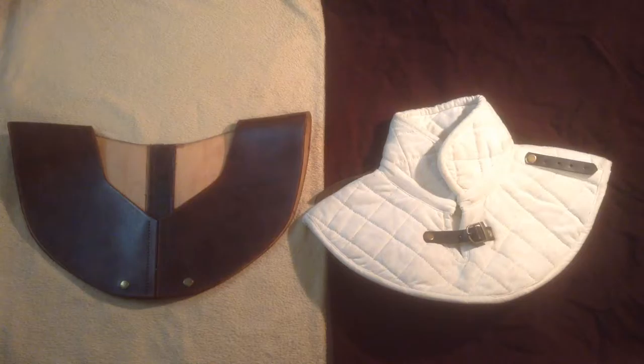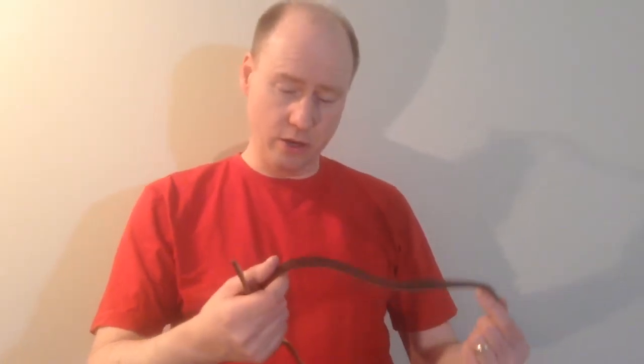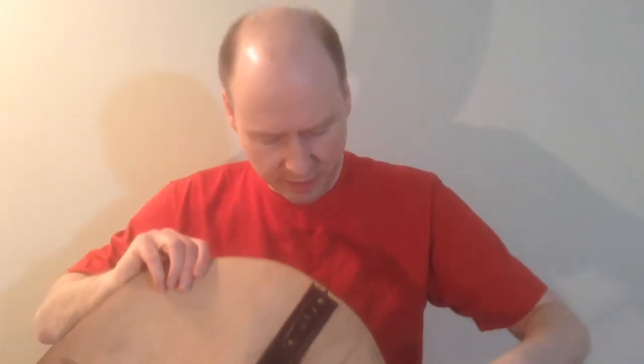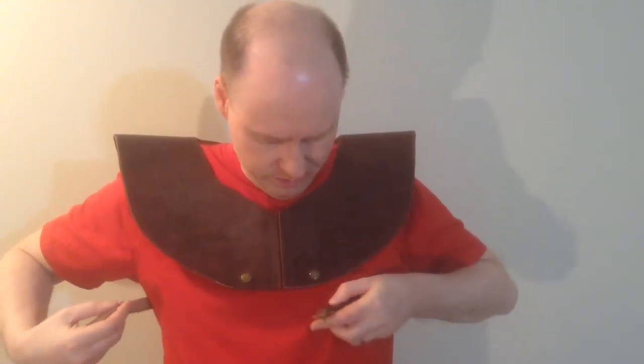Now I guess I better put them on so you can see what they look like. Alright, so I found the belt thing that essentially goes around the chest, and then those on the brown leather piece just snap into place here. I have a feeling I don't fit that many notches anymore — it was the 80s the last time I wore this thing. So I'm going to loop this through the back here. There we go, and put that over my head. A little bit tricky to do this alone. I can do two notches! It's been a few years but not too bad if I can do two notches.